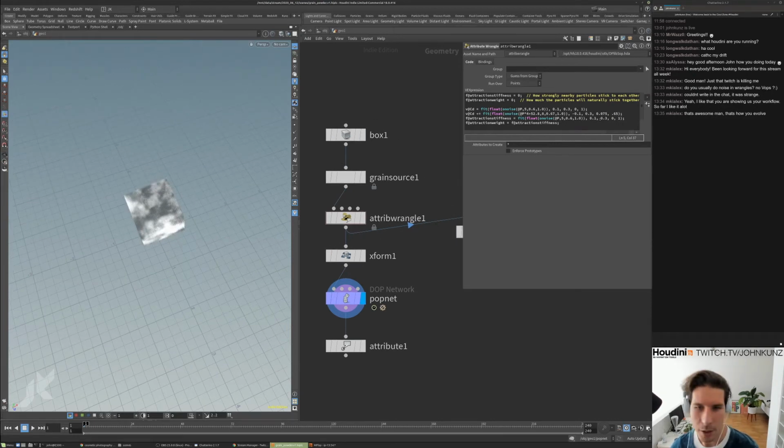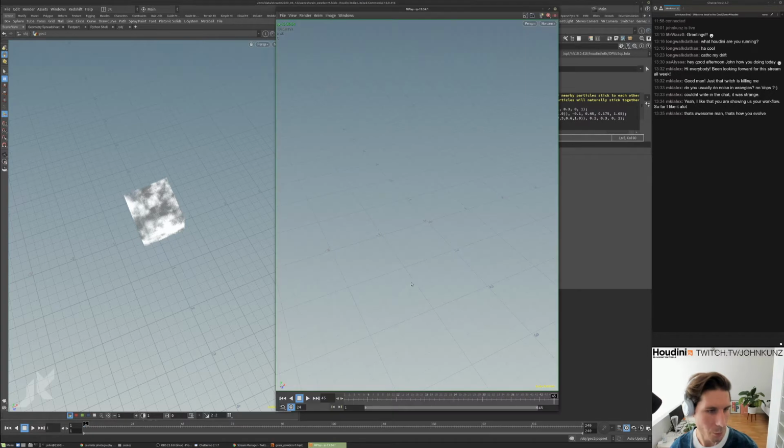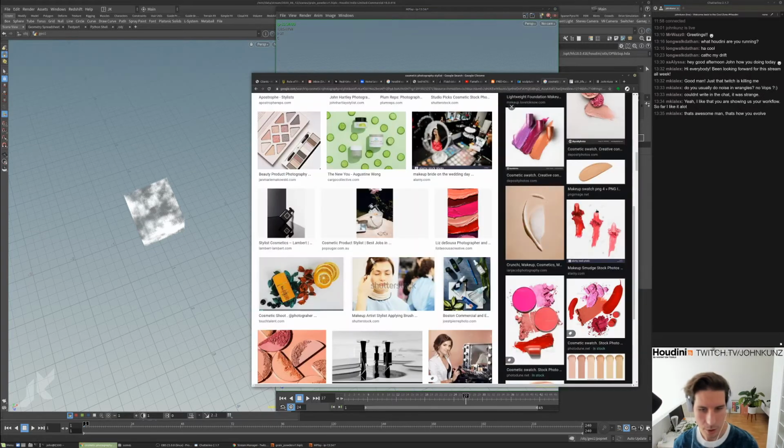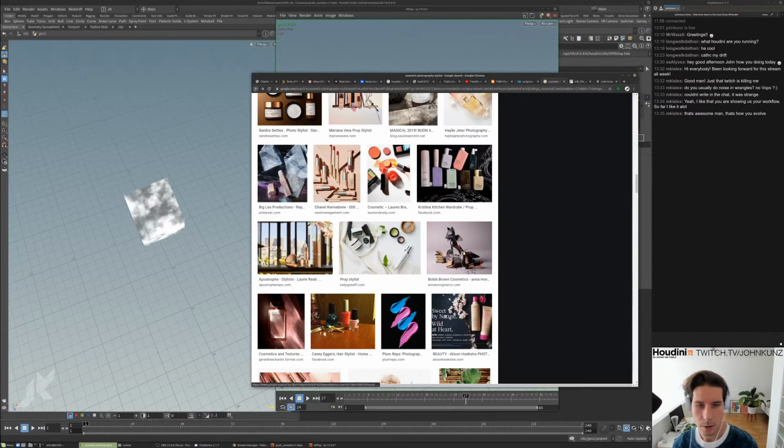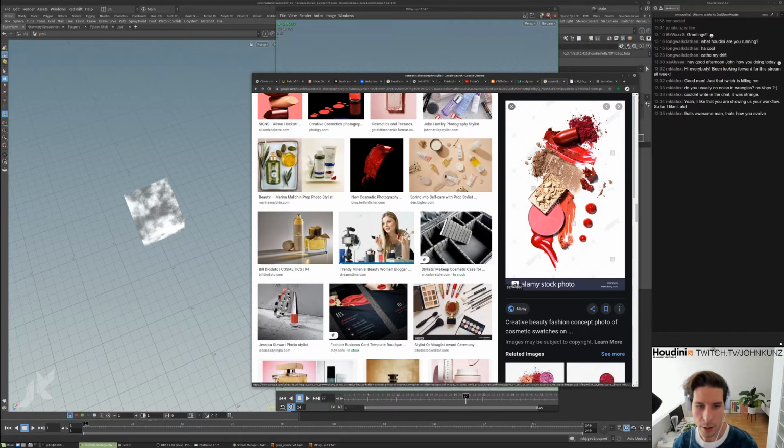So what I'm trying to do here is just increase the extra layer of higher frequency noise, just to get more interesting breakup. Right now, we still only see these bigger chunks, but I'm hoping to get closer to, where did it go? Just more variation in the chunks that you can see.